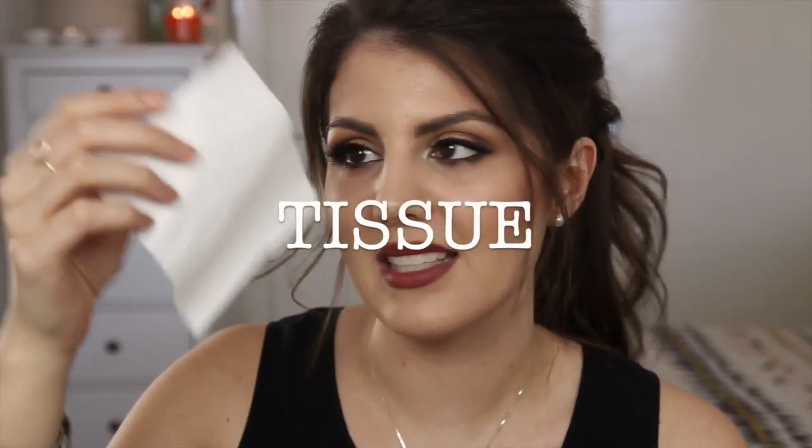My last little tool that I've used to help deal with a foundation that's not working for me is actually the humble tissue or piece of toilet paper. I find that if you just separate these out, I like to have it so it's just one thin piece like this. If I have a foundation that's a little bit too sticky, it's not drying down the way that I would like, or it's a little bit too dewy, I'll apply a thin layer and then use a tissue just to pat over it, and I find it takes away that excess stickiness or that excess dewiness that I might not want, and then you can go in with a second layer and do the patting again.